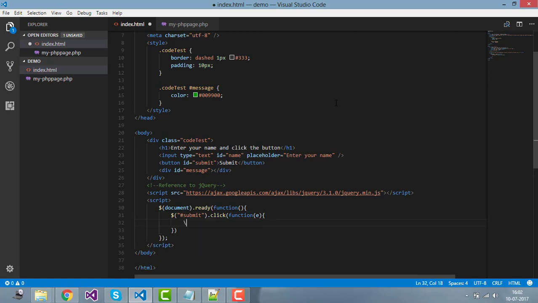So this becomes the button click event. First, let me check whether my button is working or not. I put an alert.